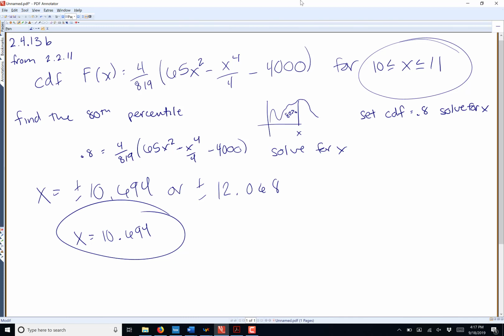I don't expect you to solve things like that by hand. If I ever put something on the exam, it would be super, super easy to solve, probably not even a quadratic, probably just like x plus 10 equals something. So that part I wouldn't put on the exam because it would be way too difficult for you to try and do in class quickly. But for the homework, you are welcome to use any tools that you find online if the algebra is too difficult to do within just a couple minutes.